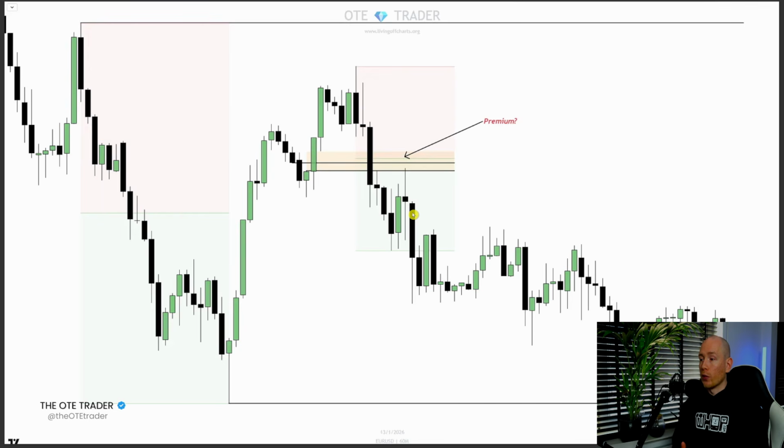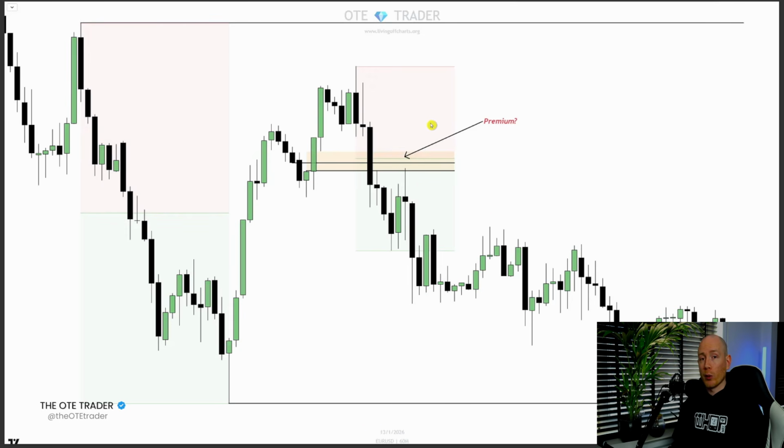And to make it even more obvious, price does not even come back to premium. Often you want to see price come back to premium. In this occasion, it doesn't because it's such a powerful area where price rejects from. And I challenge you to journal these types of signatures as well, so you can spot them in real time when you're trading yourself.